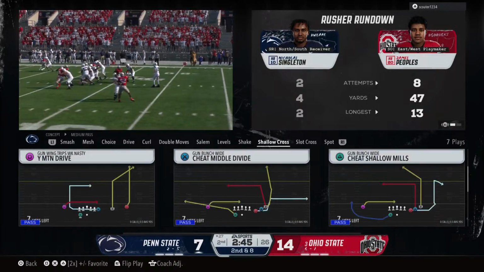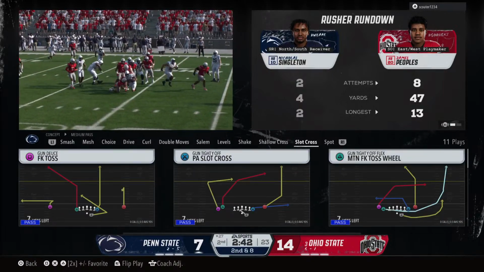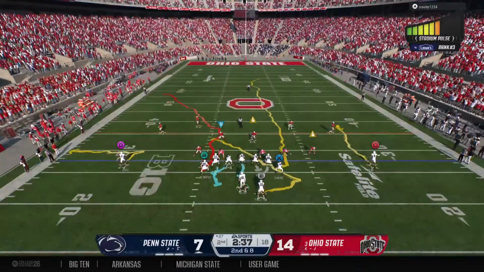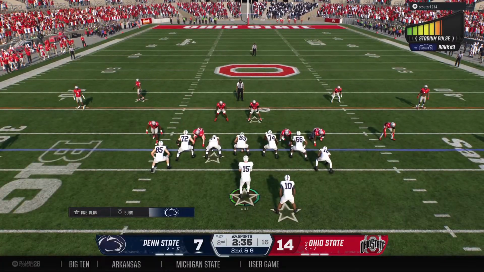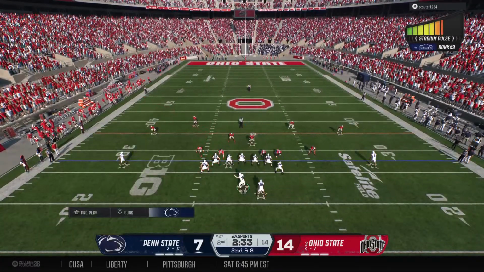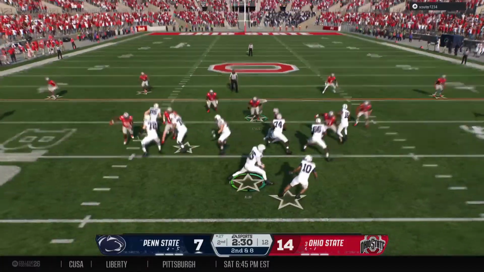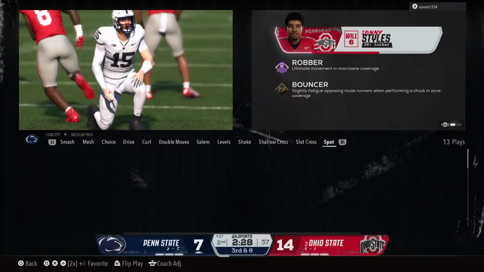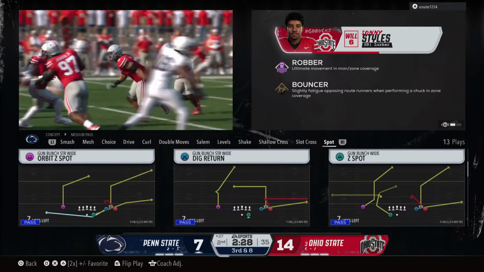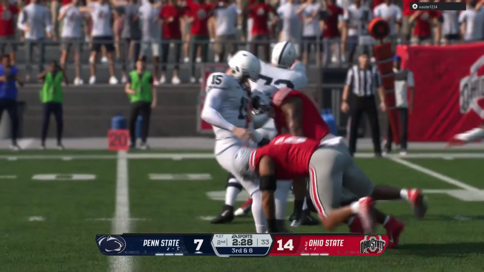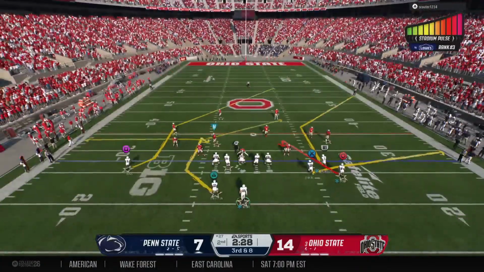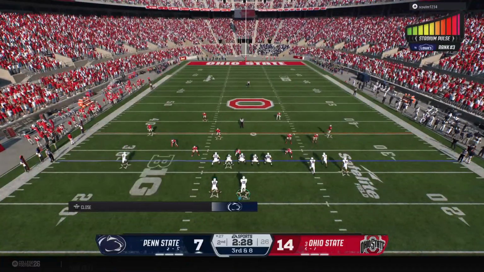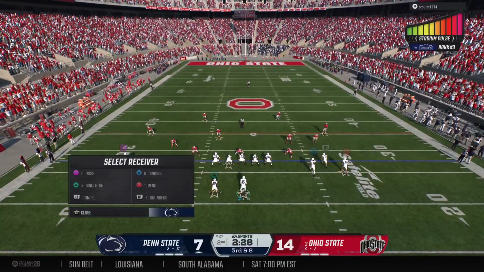Shallow draw, YMT, slot cross. Picked up 2 yards on that last one. They need 8 on second down. Wants to throw. It's out. And he got smacked just as he released the pass. It's incomplete. The offense just has not been able to find a way to get their rhythm going here in the first half. We just haven't seen it in the passing game. That was a really good example of it again. If they're going to score more points in the second half, they've got to make some adjustments here at halftime.